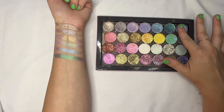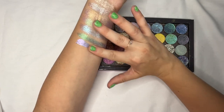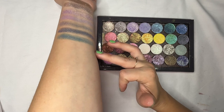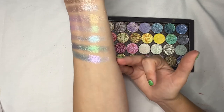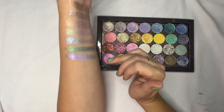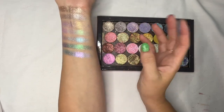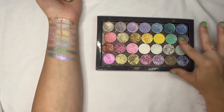Last up in this first row, we have a shade called Butterfly that came for free with my order. So this one has a pretty blue base, just kind of a standard blue in my opinion. And then on top, you can see it's got that pinky purple sparkle that then shifts to a gold. This reminds me of the shade Calypso from Terra Moons, which again, I don't own, but I think they're gonna be pretty similar.